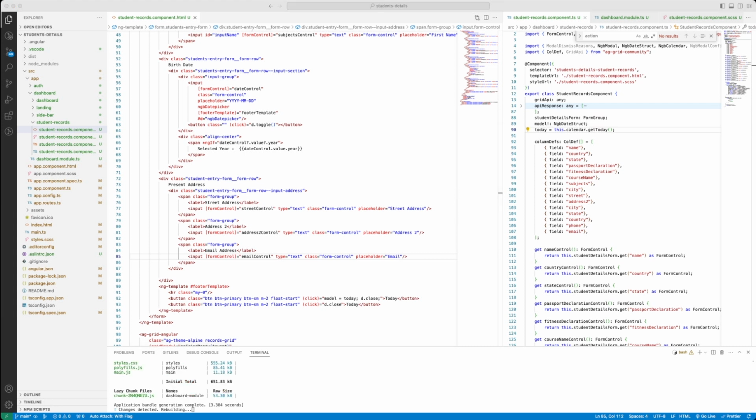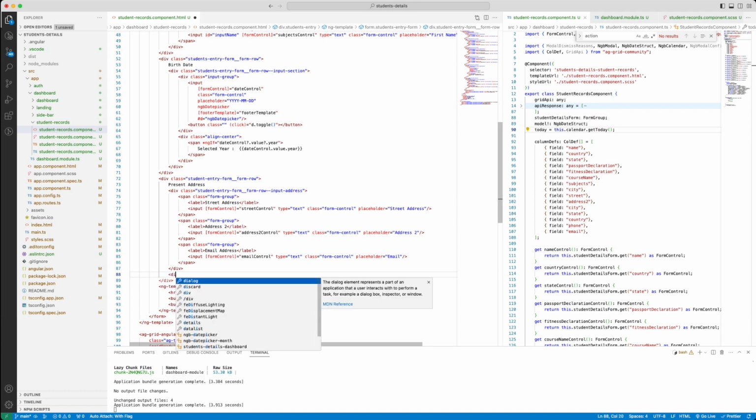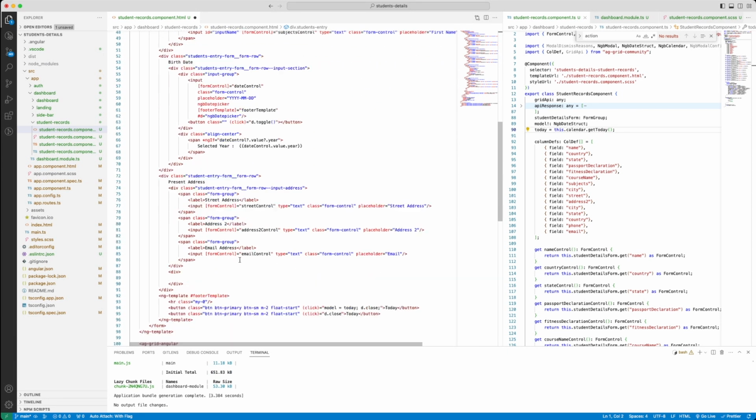Now, the next, I'm going to be putting the state and city. So for that, just come out of this div. Let's make another div. Put a class on it.